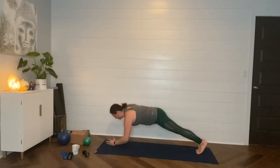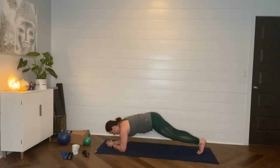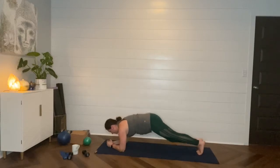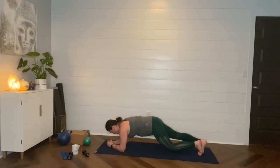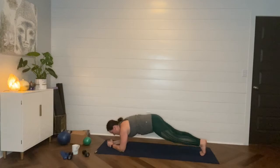Walk it down, forearm plank. Gonna go right into plank walks here. Tap the right knee, then the left. And then let's bring it up to a jog. Keep pressing the earth away from you through your forearms. Breathe. Now run it out. We've got 4, 3, 2, and pause.